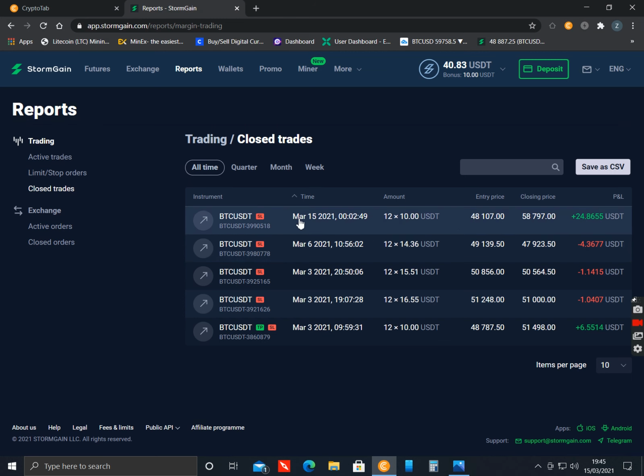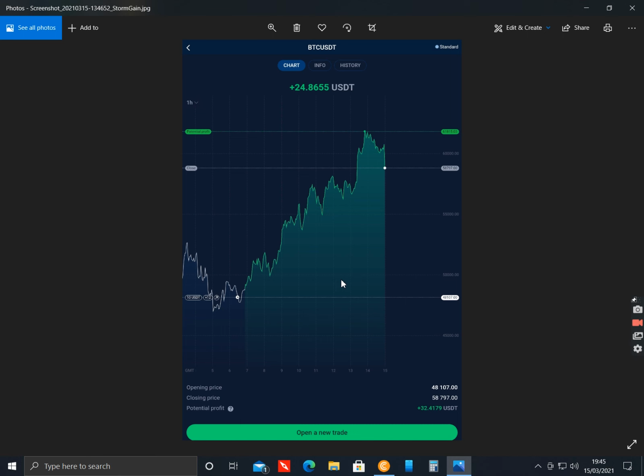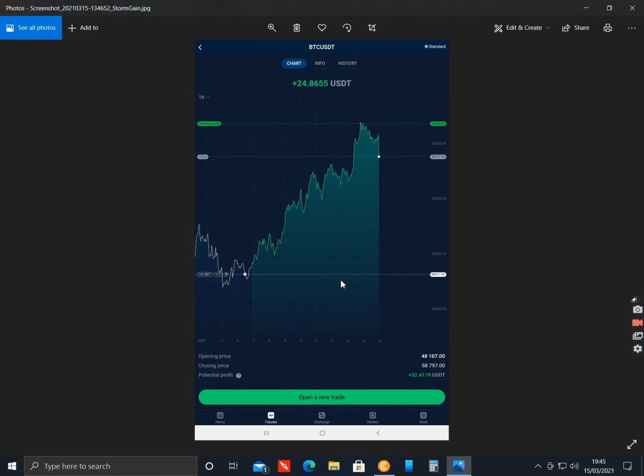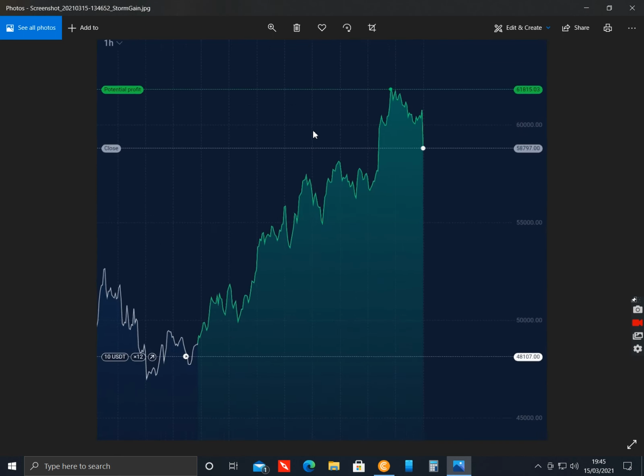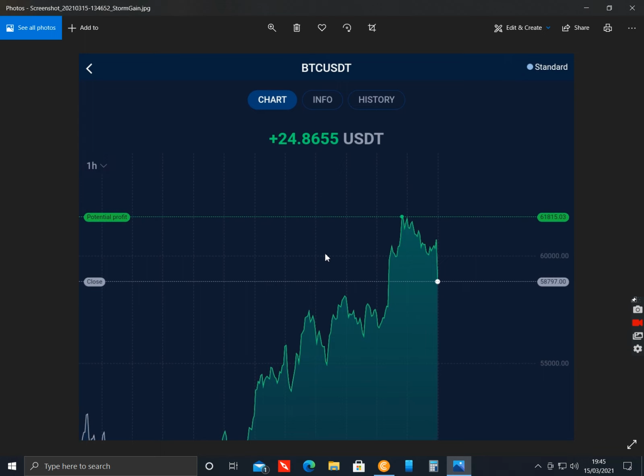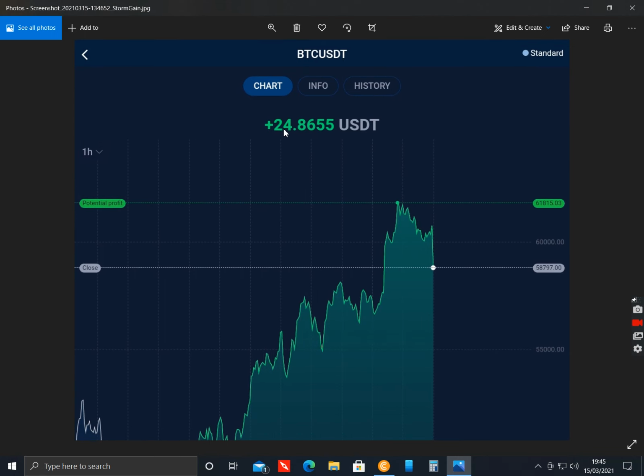And then, as you can see, this trade at the top was my most recent trade. I got in at 48.107 and got out at 58.7, which was a real big gain. We gained 28.86. But what I want to show you guys is this. I did take a screenshot because for some reason it doesn't come up on the website. It only comes up on the app. I don't know if you guys can see that well, but I will zoom in and scroll through it for you all. But basically, as you can see, this is the 28.86. This is where it got out at.